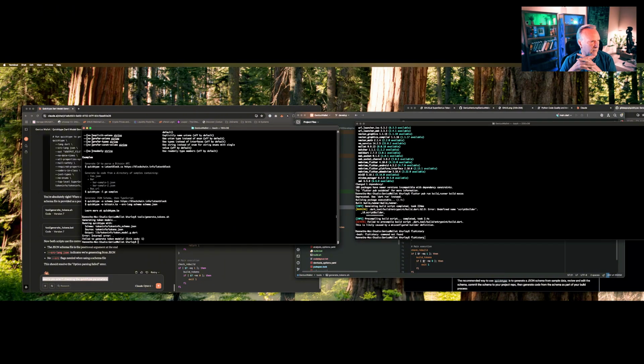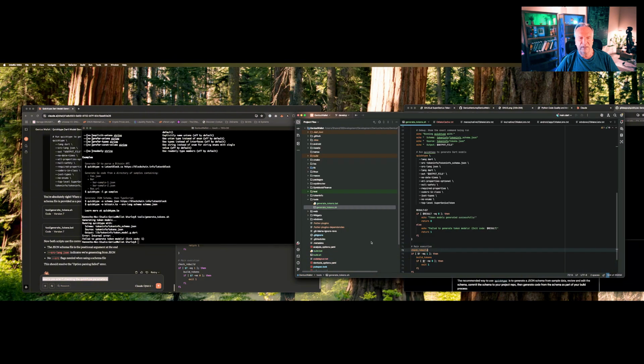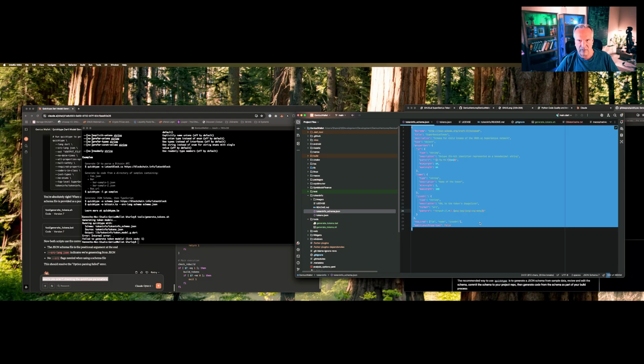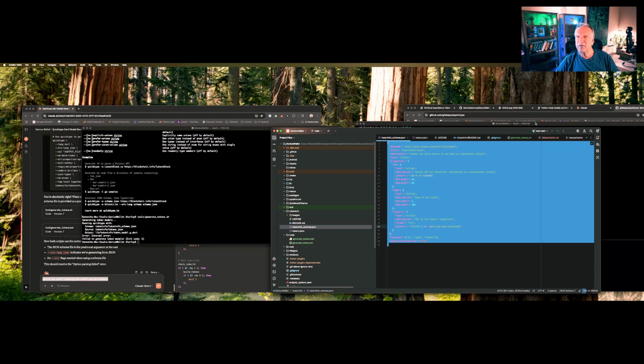Well, at least it got most of it. Internal error. Failed to generate token models. It says output, running QuickType error, internal error. Oh, just great. Okay. Let's go make sure. Here's the other thing I can do, make sure that this spec is correct. And so I can go copy this and I can go into QuickType itself.